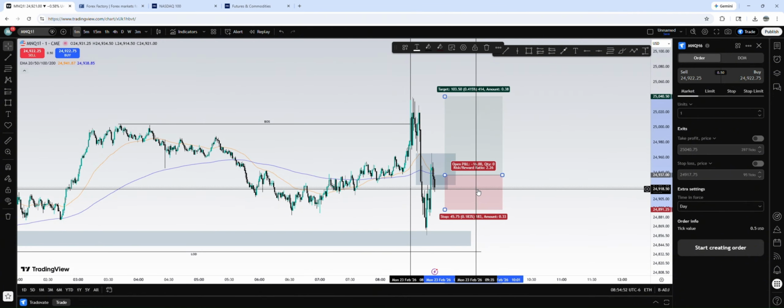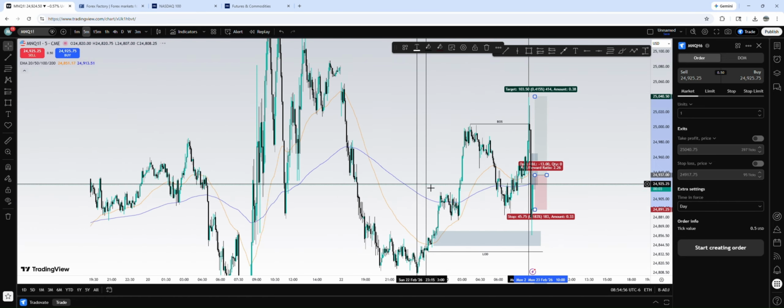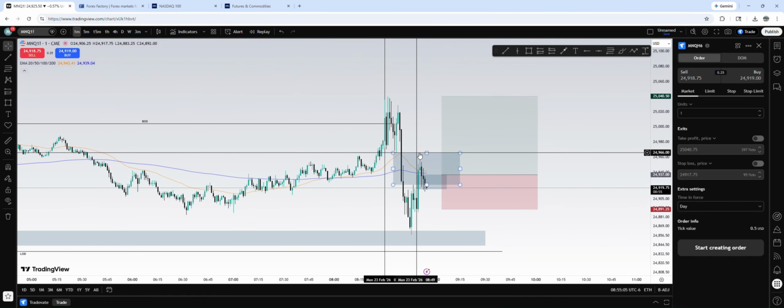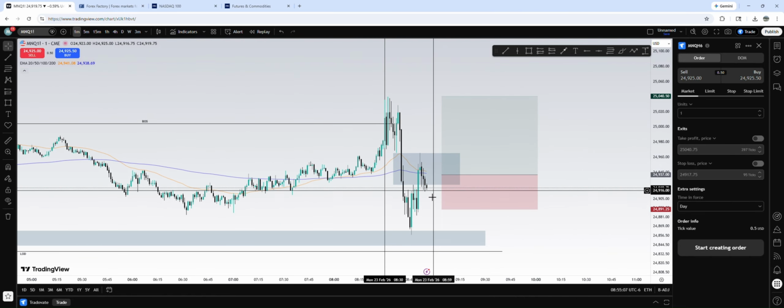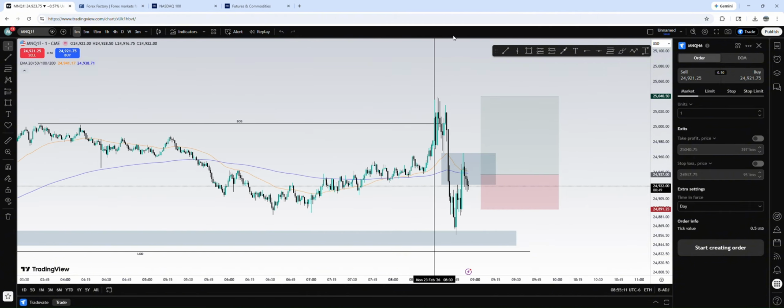And so now we're seeing if we're either going to continue to flip to the upside, or if price is going to respect this 5 minute fair value gap and then send us down to low of the day. We have 5 minutes until 9 o'clock. So again, we'll kind of just sit on our hands now and wait to see if another opportunity does present itself.